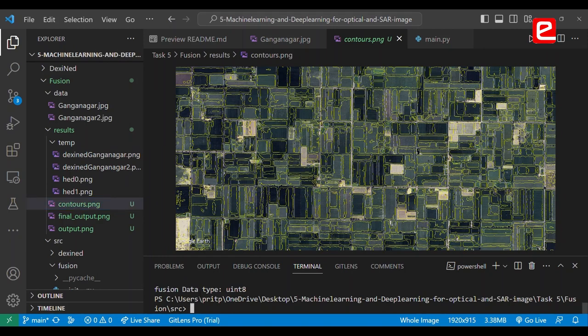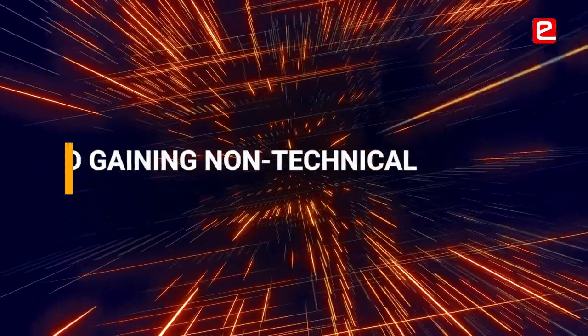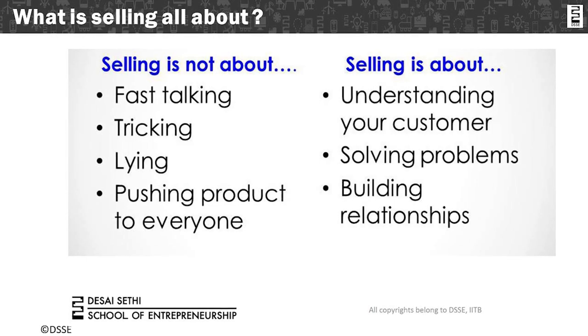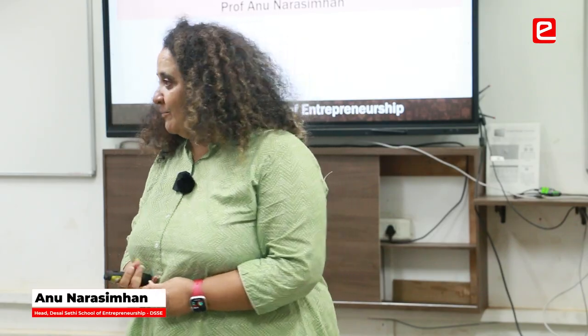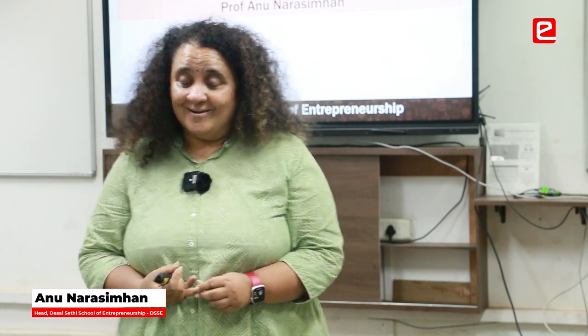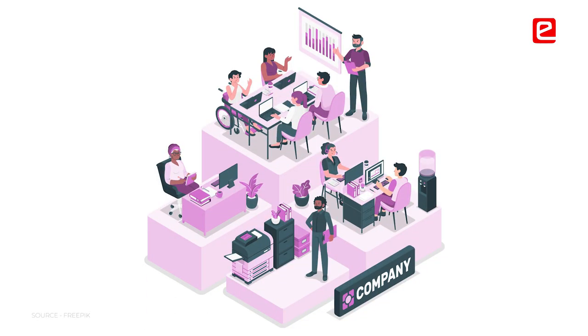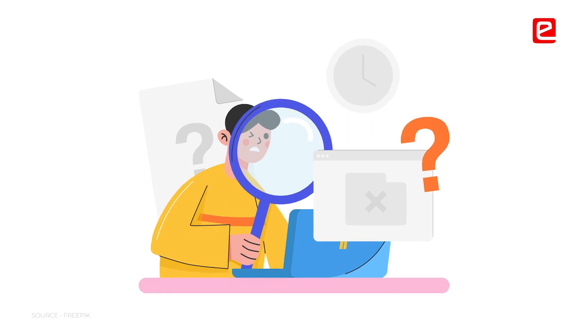We also learned about entrepreneurship — they taught us how to market and sell things, which I didn't expect but really enjoyed. Anugam taught us how to see a problem, assess its viability, and determine if it's actually feasible. If a problem hasn't been solved, there could be two reasons: either you are brilliant and figure it out, or the problem cannot be solved. We learned how to find a problem and see if it's actually worth solving.